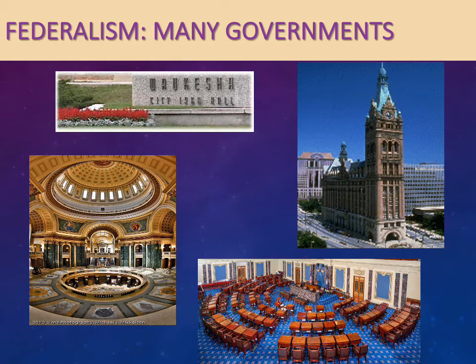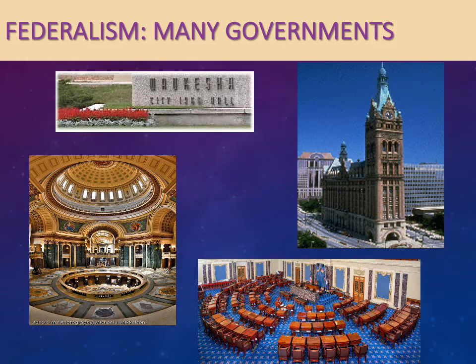In the United States, we have over 90,000 types of government. In the bottom right-hand corner, that's a picture of the U.S. Senate floor, and they represent the national government, one national government. On the left-hand side, you'll see the rotunda of the state legislature in Madison. It's beautiful. If you've never been, go and take a look, although I think many of you take field trips there in your secondary school years. And that represents the state governments.